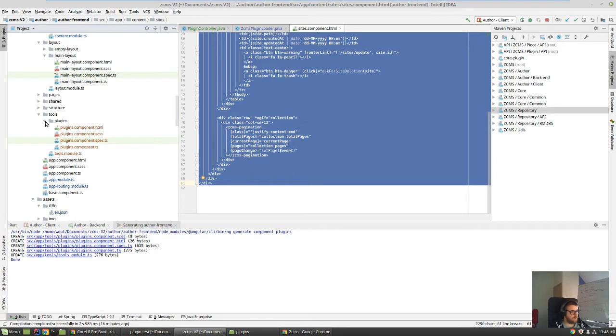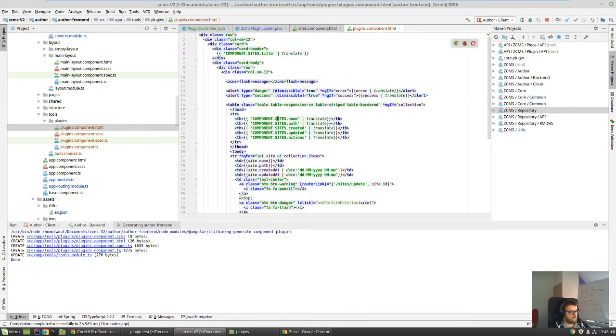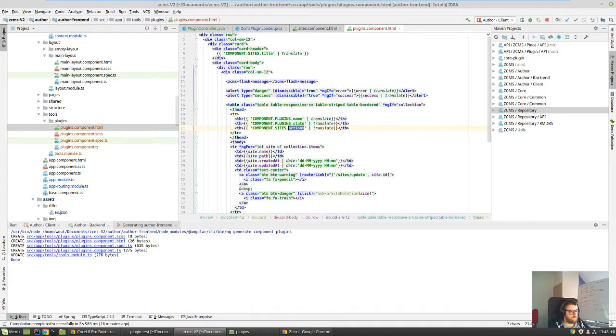It's in tools, plugins. Plugins action. ngdiff plugins.